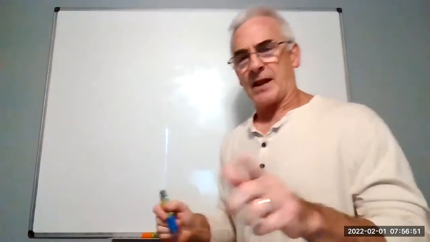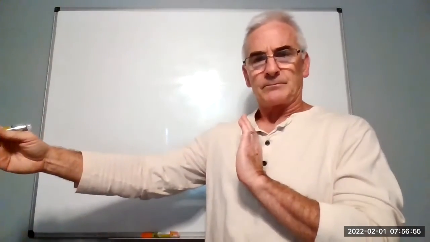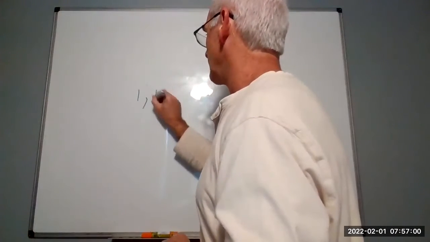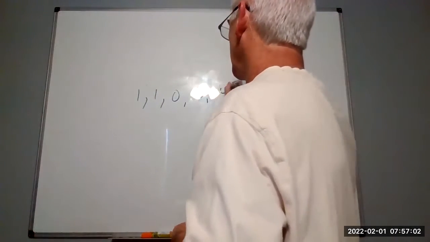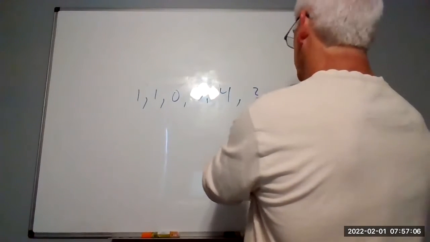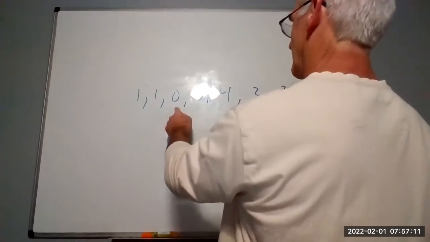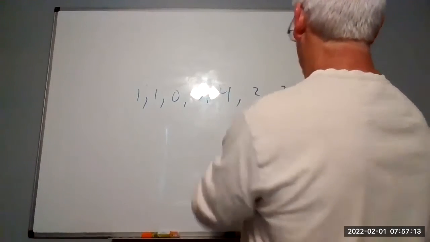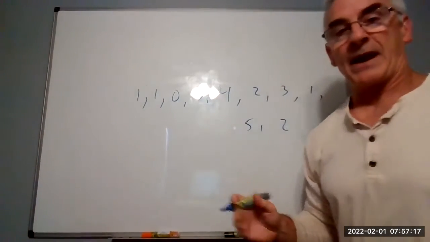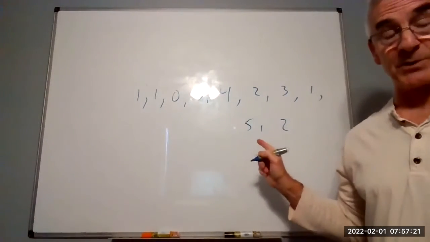What if I said to you, okay, here's what's going to go on. We're going to ask a group of people how many offspring they have, how many children they have. And the numbers we got were 1, 1, 0, 3, 4, 2, 1, 2, 3, 4, 5, 6, 3, 1. Make sure I get 10 on here to make it easy. 5 and 2. We have a group of people and we ask them how many children each of them have. And these are the numbers we come up with.